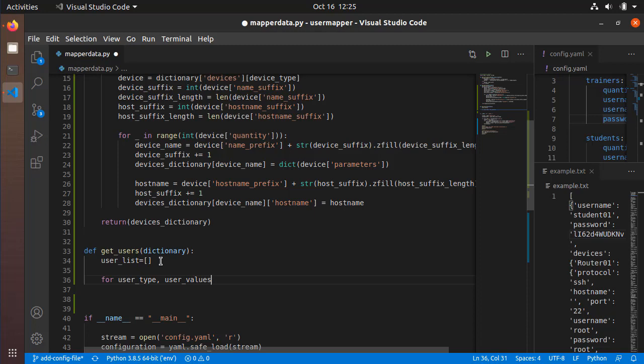So I don't have to add an extra line of code to get that from the dictionary using the user type as a key. In order to do that, you need to use the items method associated with the dictionary object. When I apply the items method, it gives me a list of items, and each item is a key and a value. That maps to user type and user values as we go through this for loop.